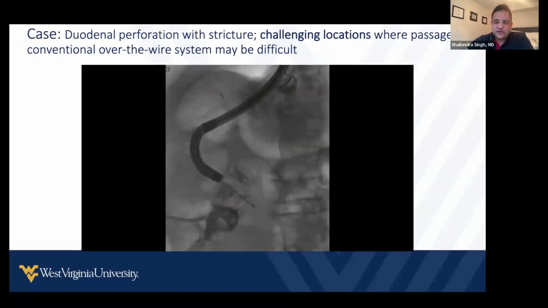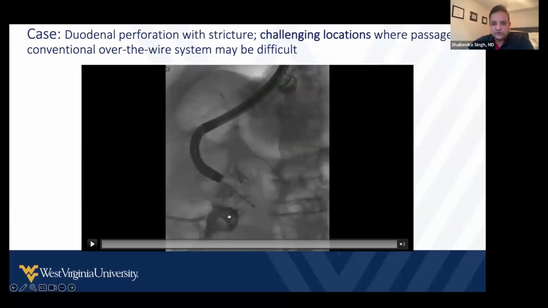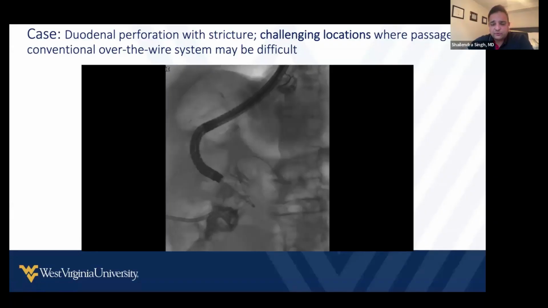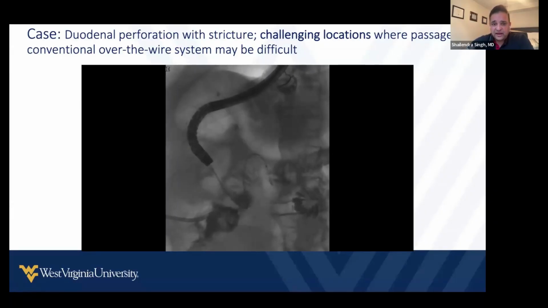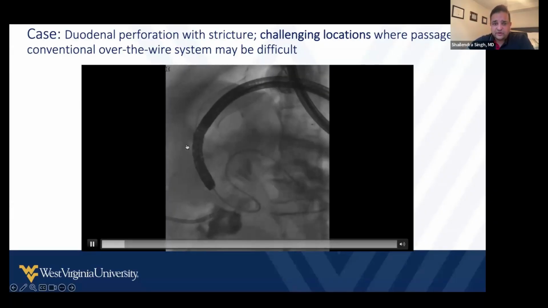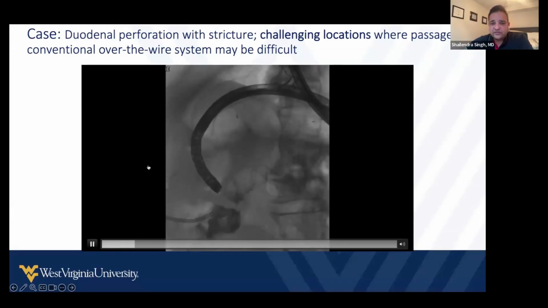But in situations, you can see this is a patient again with a duodenal perforation, and you can see some contrast extravasation. The patient was transferred to outside hospital. So first thing we did is place a drain across this collection, and then we performed an endoscopy. We couldn't get our scope through the stricture, but we were able to get a wire across and inject some contrast through it.